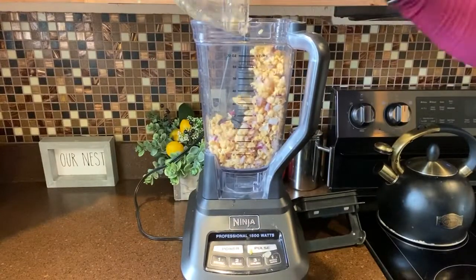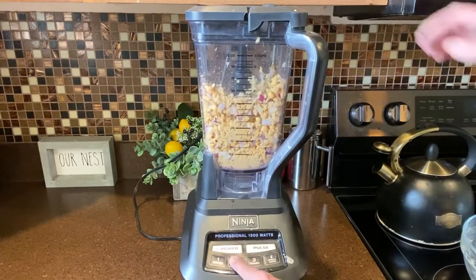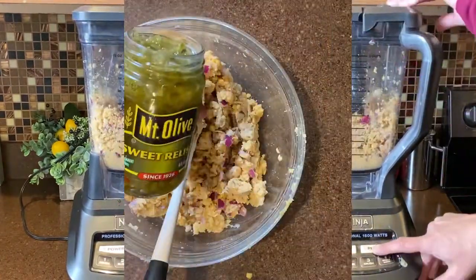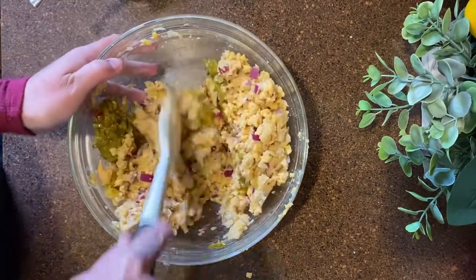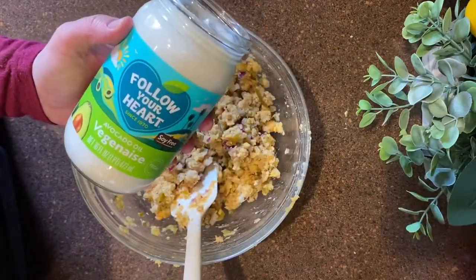Put the mixture in a blender and lightly mix. You want to blend it well, but you don't want to have any huge chunks. Return the mixture to the bowl. Add some sweet relish. Then add some vegan mayonnaise.